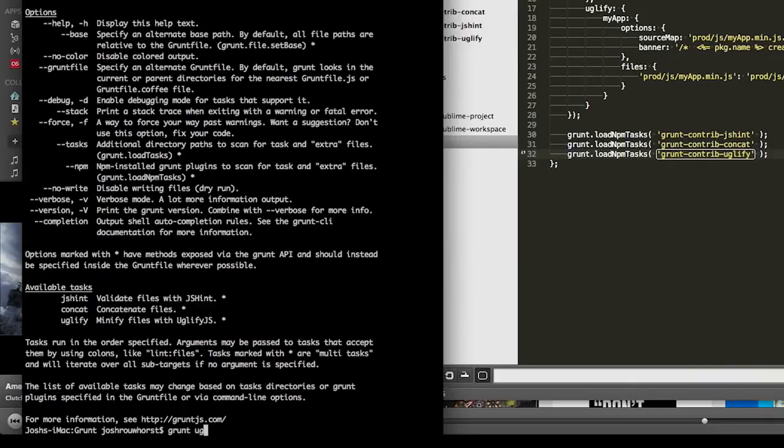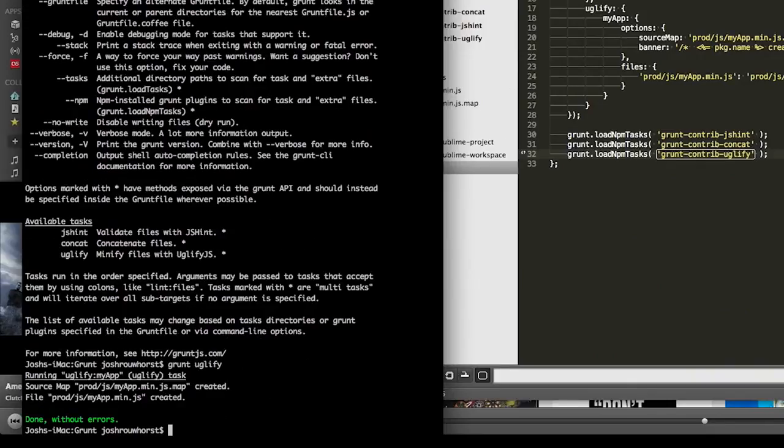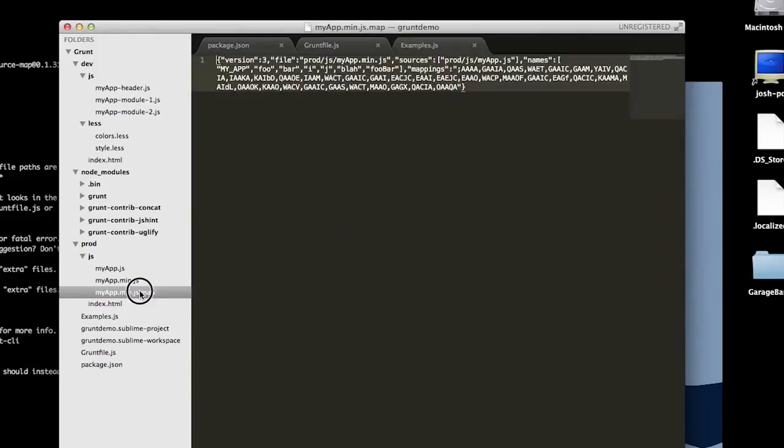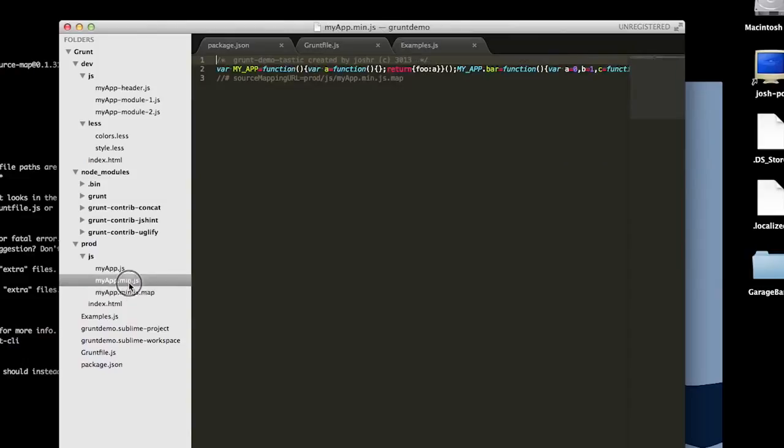It's gonna run my app by default because it's on the terminal in there. And let's make sure it works. And sure enough, here it is. Here's the source map. And here's our minified version of the file, including our header and our reference to the source map.